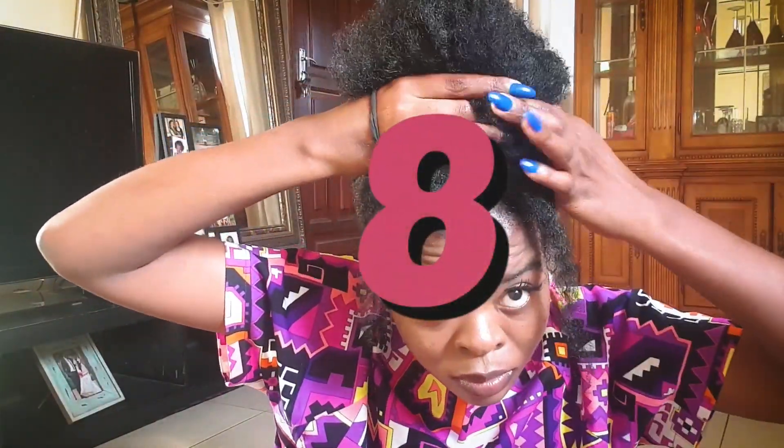Hairstyle number seven. I'm going to pick a random name — I'm going to call this the Palm Shabadu. It's like a palm tree, but it's got that R&B look, like 90s R&B. If you don't know what 90s R&B looks like, you're too young to watch this video — we cannot be friends. This is incredible, I'm impressed. I cannot wait to try this on my kid sisters because they also have this natural hair thing going on.